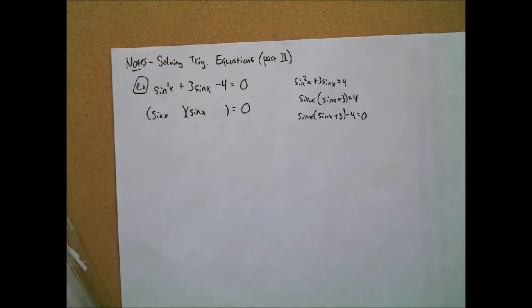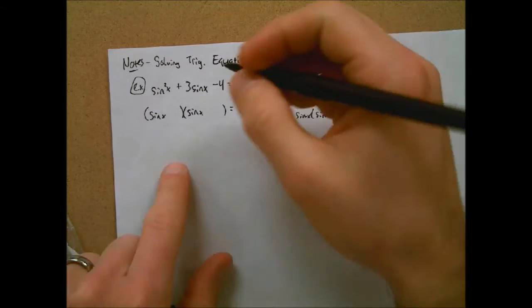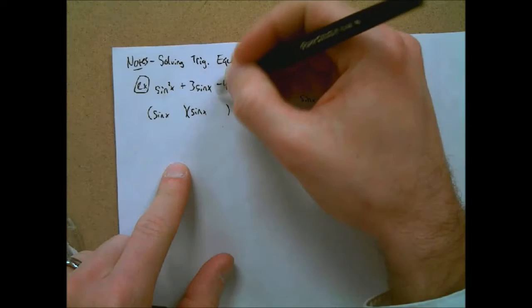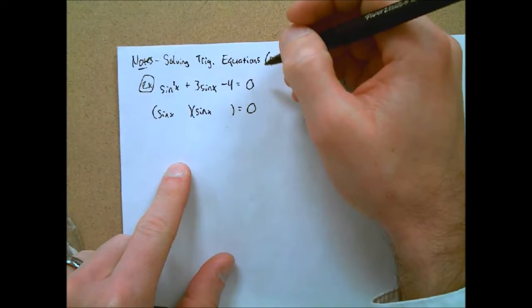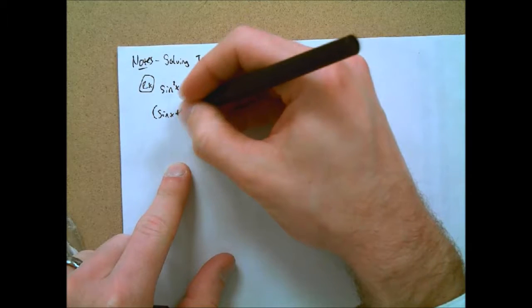Okay. So we are going to factor this thing, right? It's like sine of x instead of x, right? So we need two numbers that multiply to make what? In this case, two numbers that multiply to make -4 and add to make what? It's 3, right. We're going to multiply to make -4. We have to add to make that coefficient of 3 there. And so that's going to be plus 4 minus 1, right?